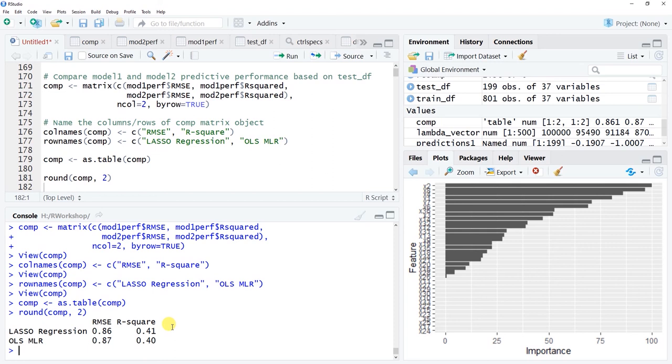All right, so this wraps up part 2 of the lasso regression in R tutorial. This part was obviously just to compare lasso regression to the ordinary least squares multiple linear regression model, which is just the conventional traditional type of regression when we have a continuous outcome variable like we do here. And again, we got to see via this model comparison that lasso regression tends to lead to better predictive models with greater predictive accuracy.